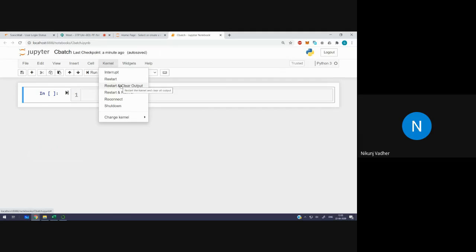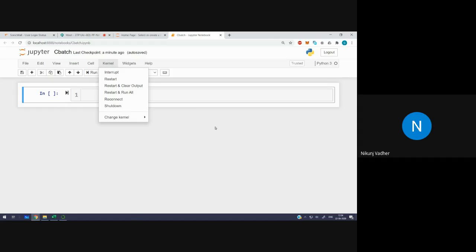The next option is, let's say if you want to run the entire file step by step, then you can click on restart and clear output. So all the previously generated output will be removed, and then you can generate the new output. Then there is restart and run also. It will execute all the cells and reconnect.